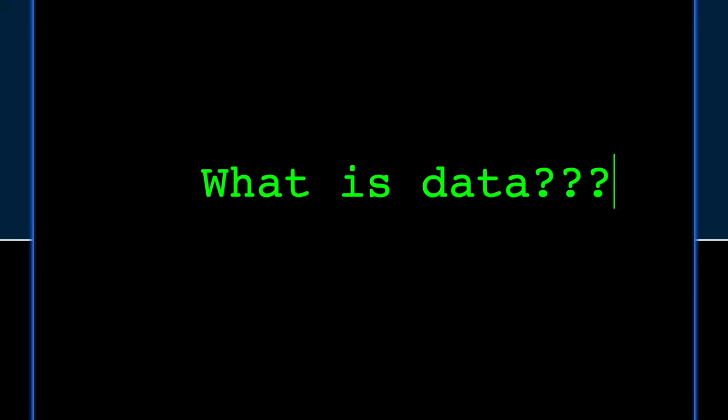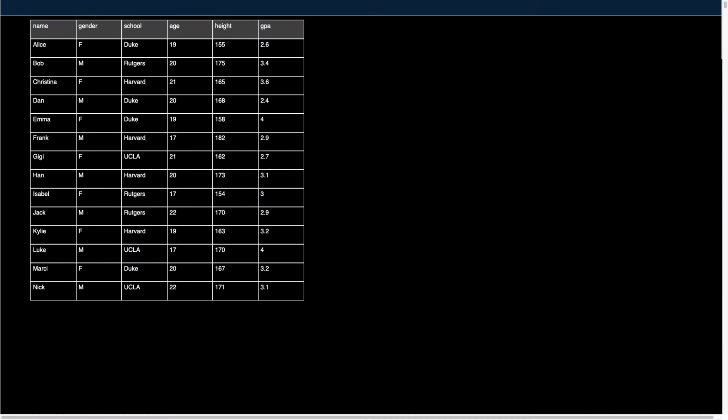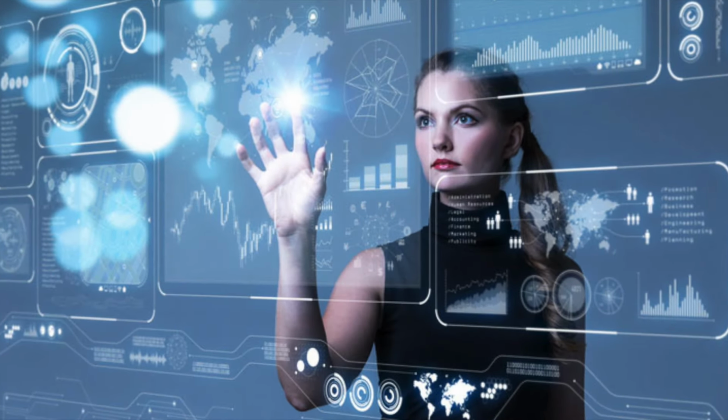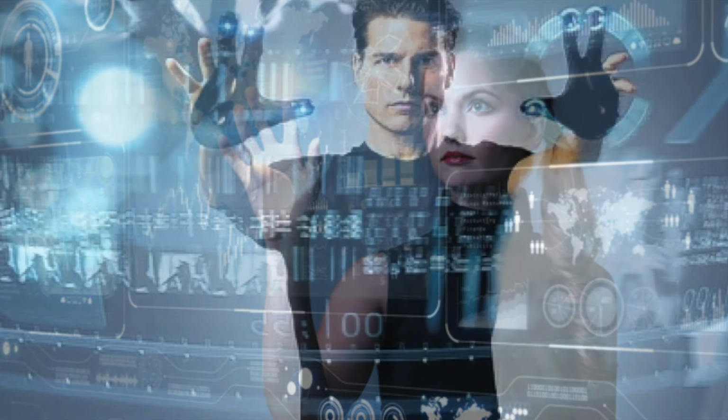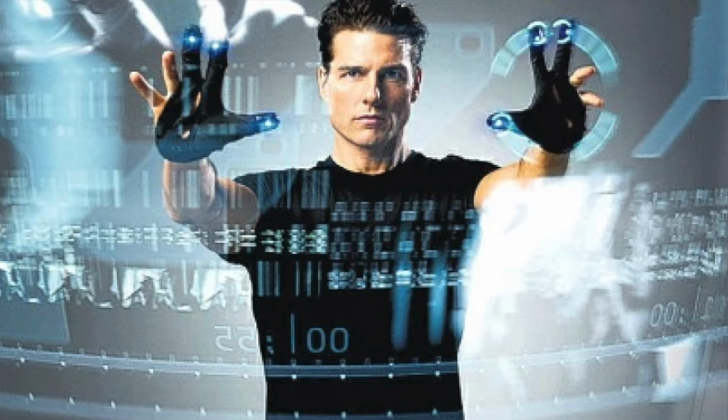What is data? Data is a table. That's literally it. Nothing crazy, nothing wild, just a table like this. What is data analysis? While Hollywood and media may have you think that it's some esoteric skill that only hackers and secret agents might have, we'll see that it's actually quite simple.